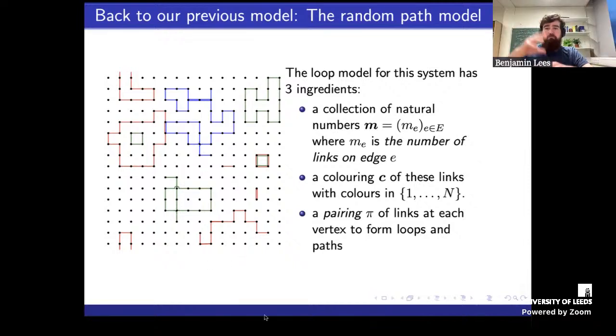The other loops in the system are pushing it up or down in various ways, but it's not clear how much it fluctuates away from, say, the straight line that we pin it at both ends at. So we're not really sure. I guess a starting point would be just to try and simulate this model and see what we get. Although we haven't done that. It's perhaps a very good question for one of my colleagues at Leeds, Amanda Turner, who knows quite a bit about these systems. So it's a very good question that we have thought about, but I don't know how we prove an SLE scaling limit or another scaling limit. At least off the top of my head, it would probably take a lot of work. Thanks.